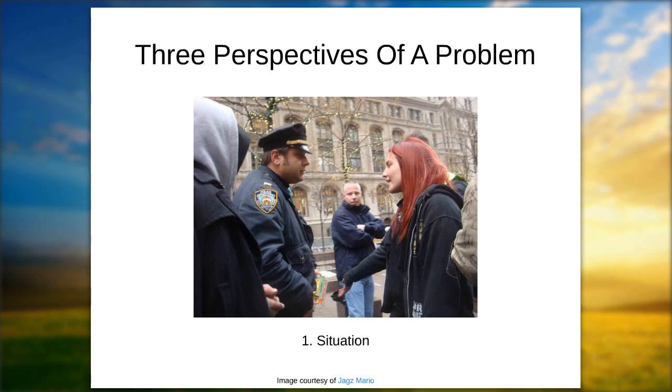Each person in this, the guy with the folded arms at the back, would have his own perspective of what's going on. So for each person, there's a different it, in inverted commas, to do with this whole situation. But for the purposes of this discussion, we're going to focus on the it that the girl experiences. So that's the first perspective, that's the situation.